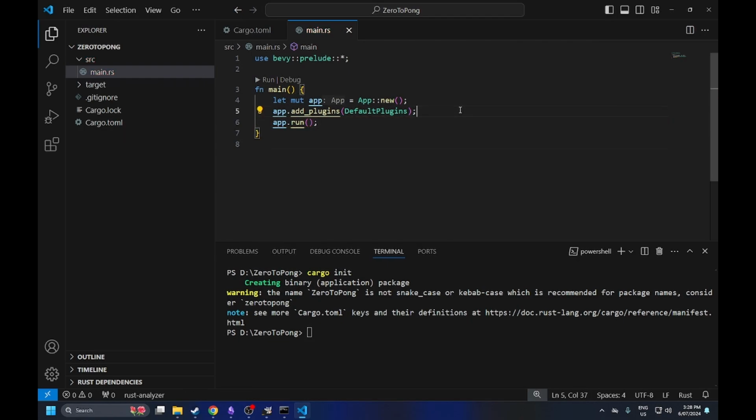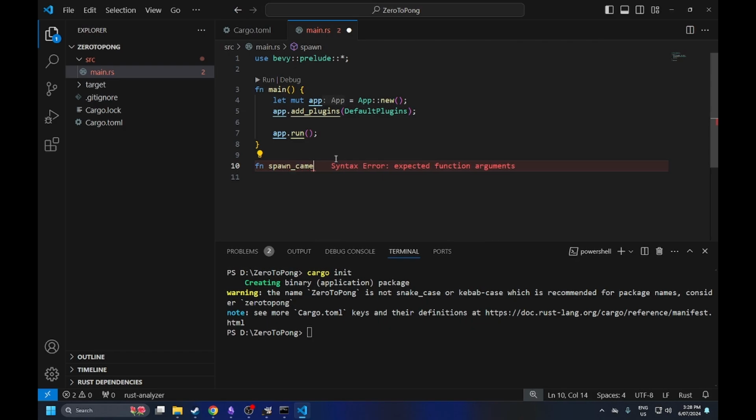in an application. In order to have anything appear inside our window, we'll need a camera. So what we're going to do is create a standard Rust function called spawn_camera. This function will take in a mutable Commands struct as its input parameter and will return nothing. This in Bevy is what you call a system.